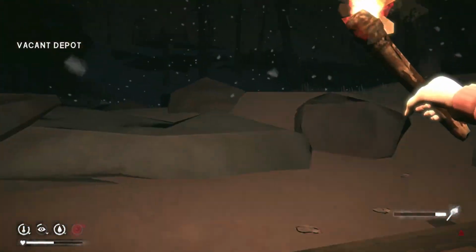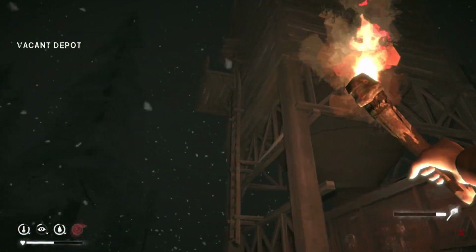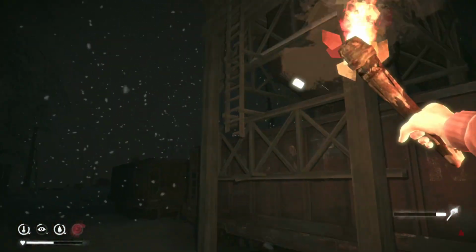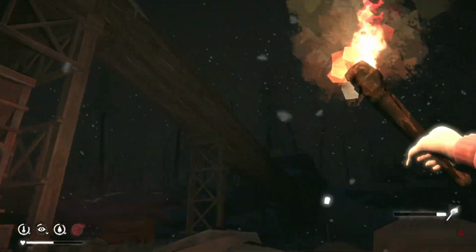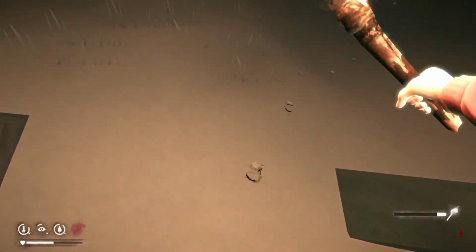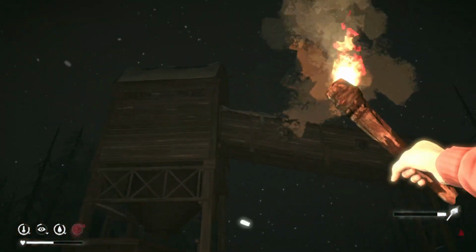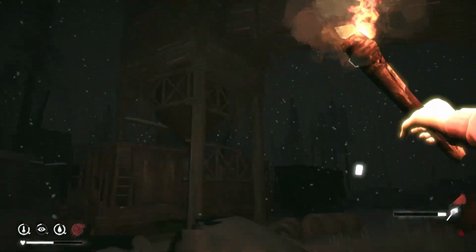Is there a way up there? Maybe there isn't. Maybe this is just... There's a ladder that's broken off. Even if you could get on top of that and walk this up, I don't think there would be... Yeah, it doesn't look like there's going to be anything for me up there.